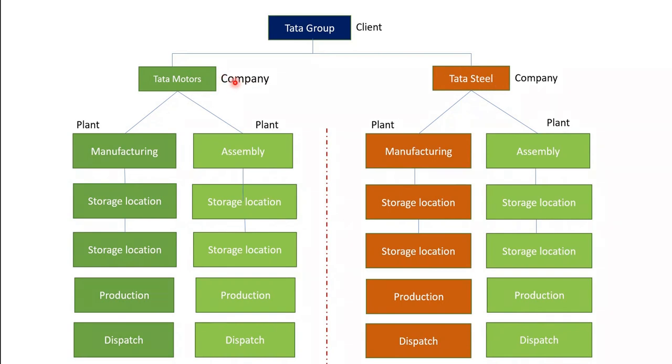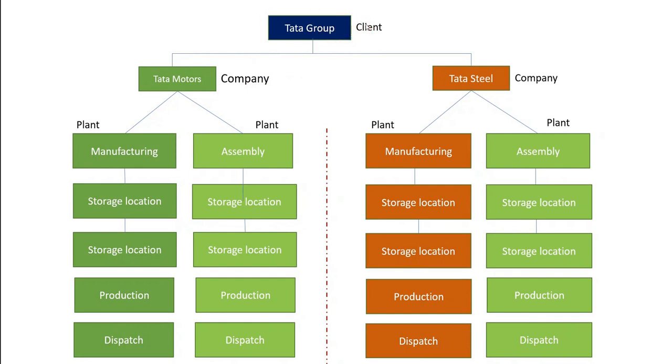Okay, whatever knowledge I have, there is a client, then there is a company or company code. Both are the same only. No, no. Company and company code are not the same. A company code is a 4-digit key. The company is, for example, Tata Group is Tata. This is the client level. This is a company.